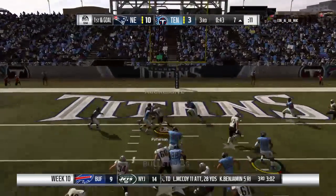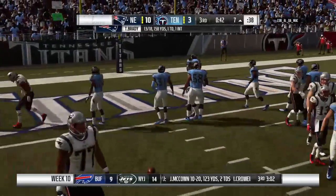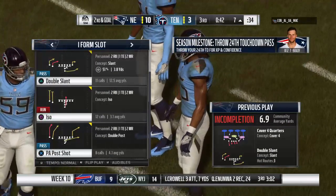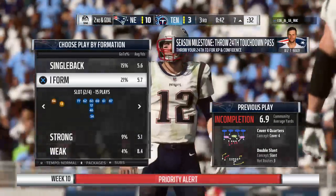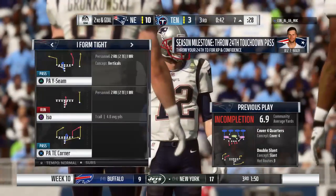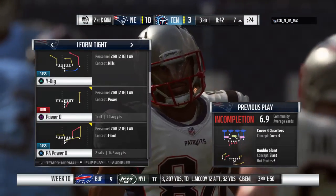Now Brady. And it pops free. The collision there jarred the ball loose and brings up second down. The beauty of being able to play a zone defense is when you can sit back and see the ball coming out of the quarterback's hands, guess what? Creates a lot of confusion, kind of a muddle in the middle of the field where you can go make a play on the football.